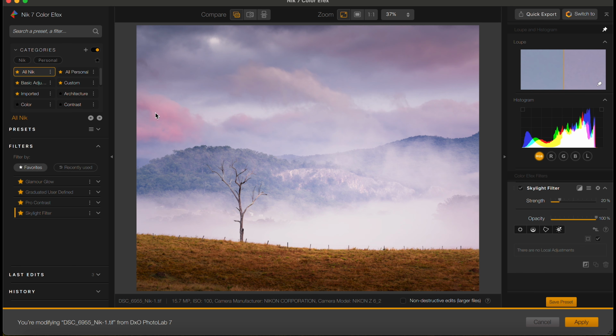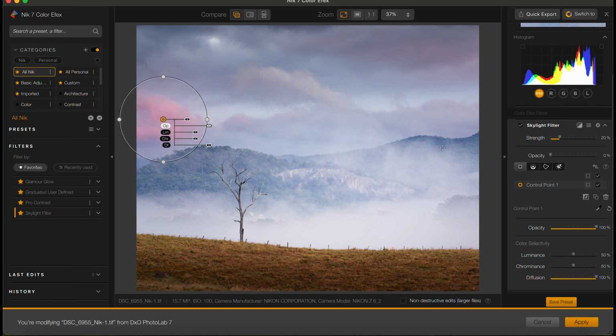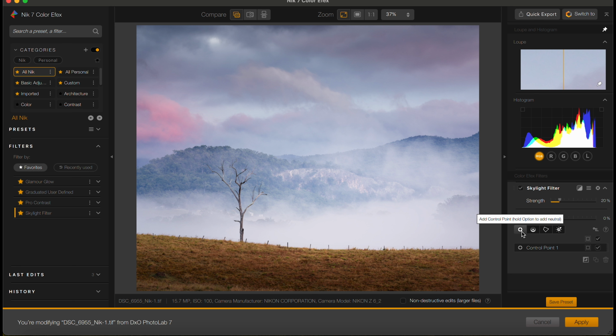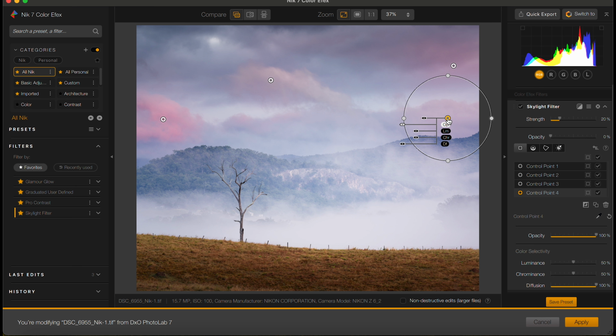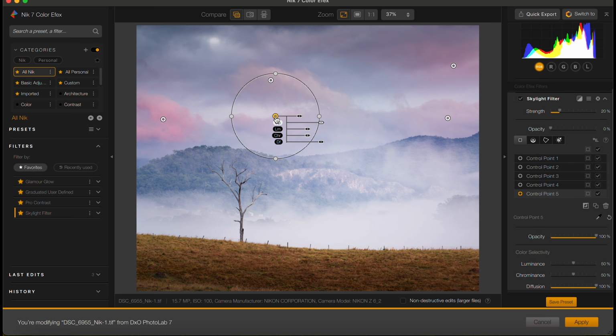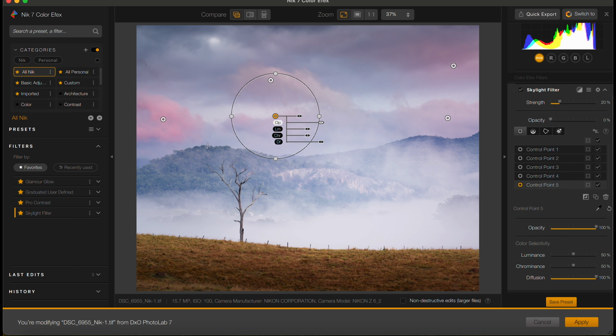And this helps bring on those purples and pinks in the sky, but it can also have, like, I don't want this cast here. I don't want this pinky magenta cast. So what I can do for that is I can just add a control line, or I can add control points to wherever I want the filter to affect. I only want to affect certain clouds, so I'm just going to add control points. So I'm going to put it over the clouds that I know are actually pink in the image. So for example, there, maybe a bit there. So now I've only affected the areas I want to affect.